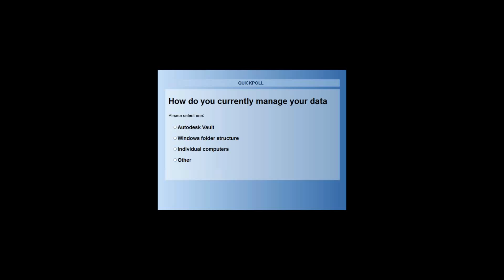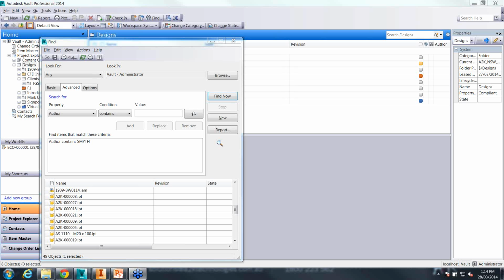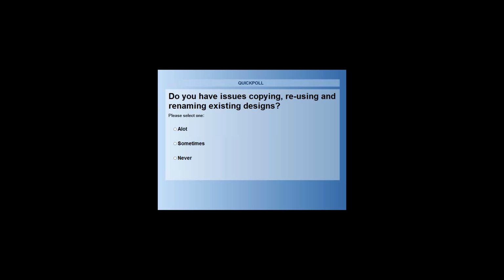Let's look back at our polls, there's another couple of questions to ask. So let's close that one for the time being, and let's launch the next one. This one is just going to ask people, do you ever have issues copying designs? So let's say you have a big assembly, it's perhaps a truck, and you want to use 90% of the components again, but you need to change 10%. So what you would do is you'd copy the entire assembly.